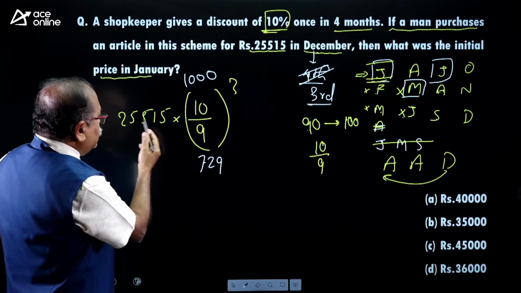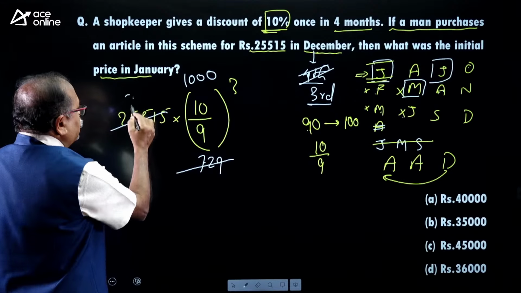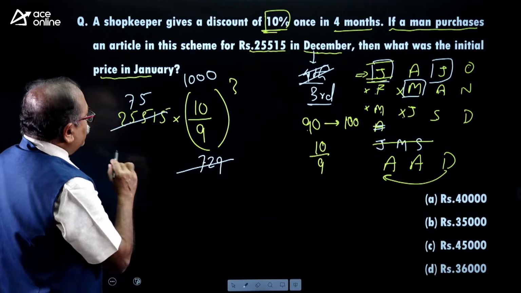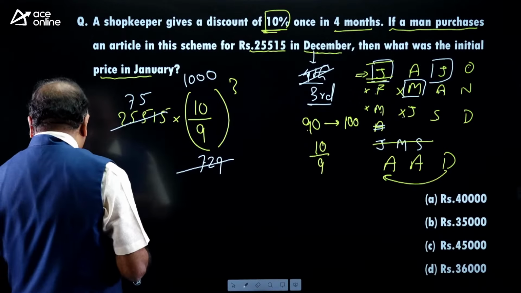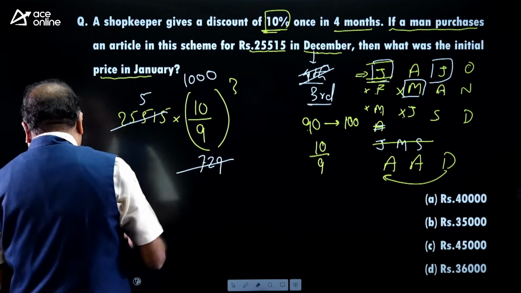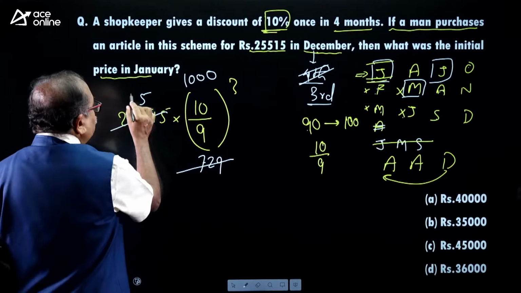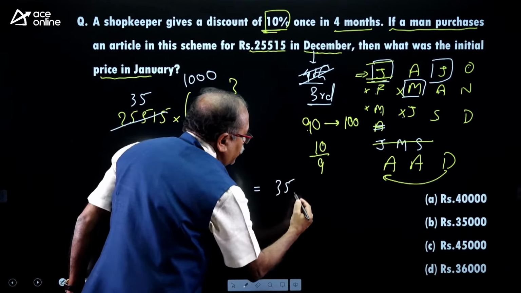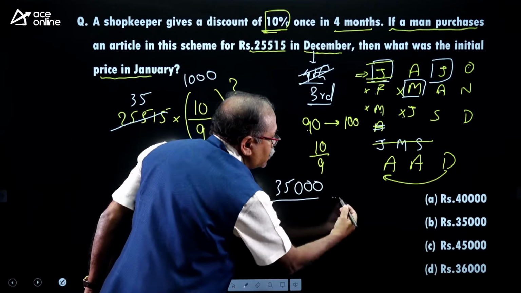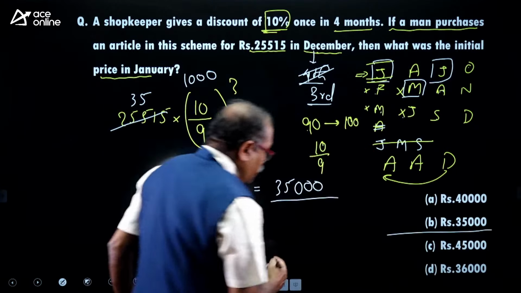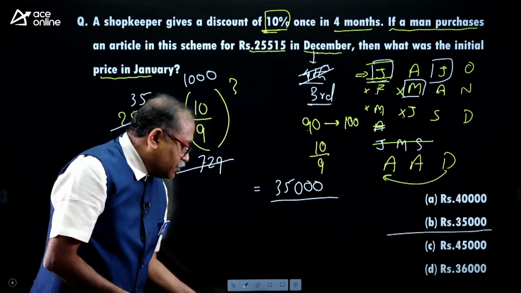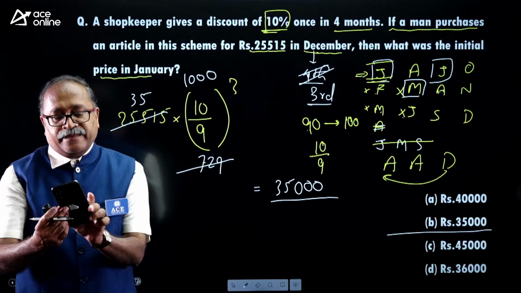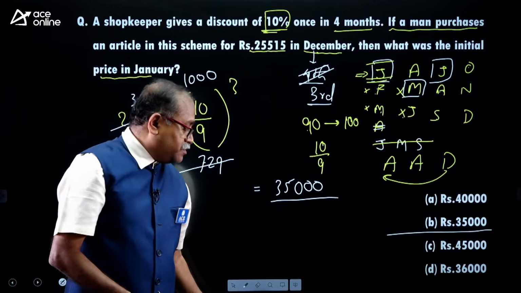So how many times does this get cancelled? You can see that it is getting cancelled 75 times followed by 0. 35 times, not 75 times. It gets cancelled 35 times. Okay, so this is 35 followed by 3 zeros. So your answer should be 35,000. Option B, which rightly answers the question, by Mr. Sumit Pawar sir. Appal Naidu, is that clear?